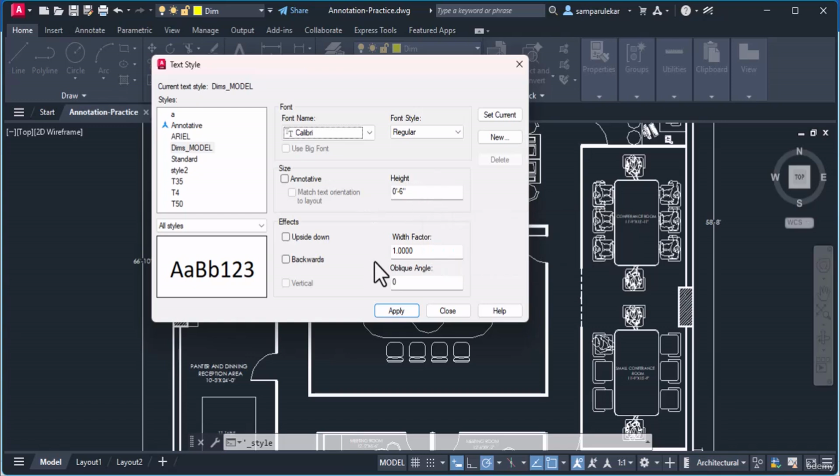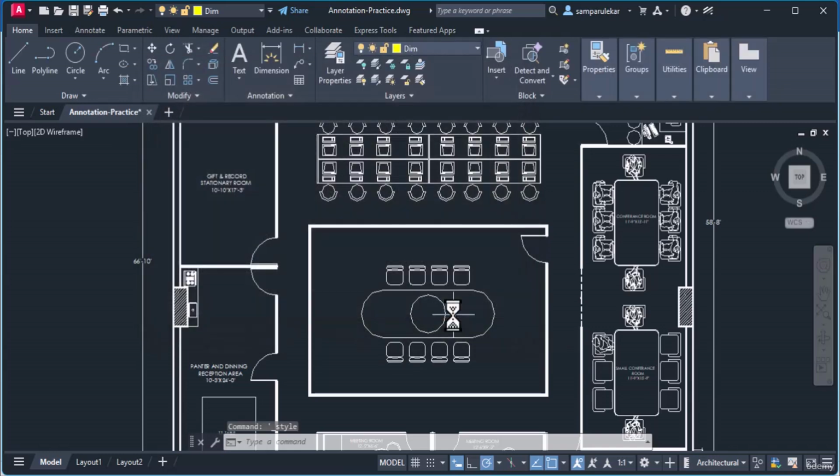Setting it to 0 allows the dimension style to control the size automatically. So we'll type this as 0, and the dimension style will automatically choose the appropriate size. Then we'll click on Apply, then we'll click on Close.